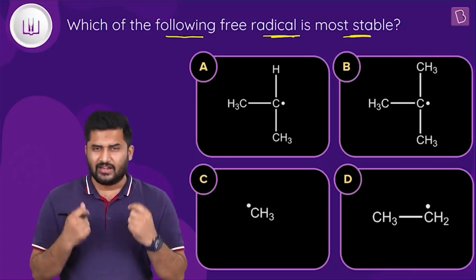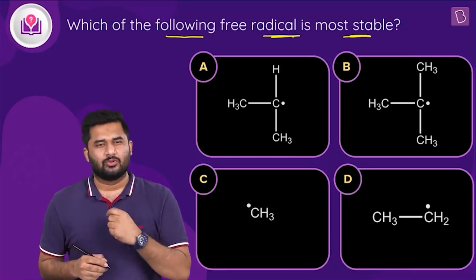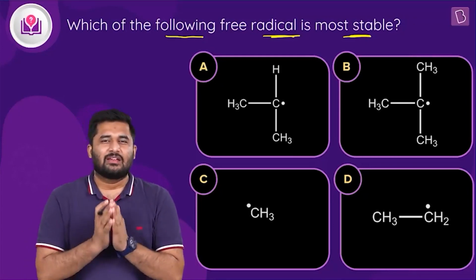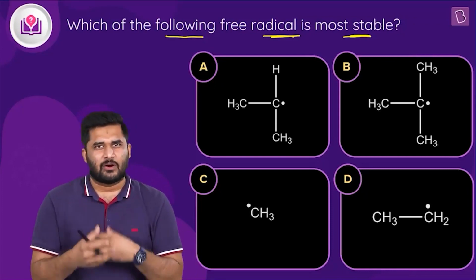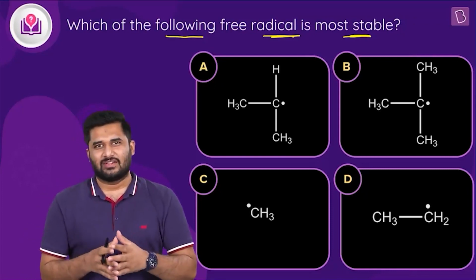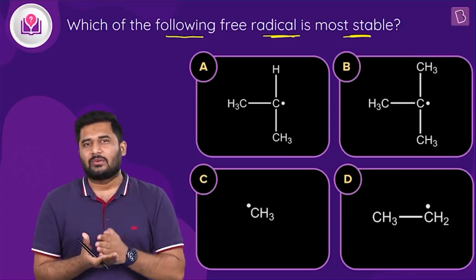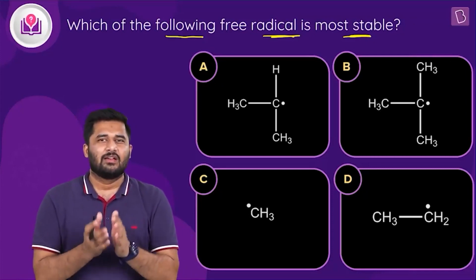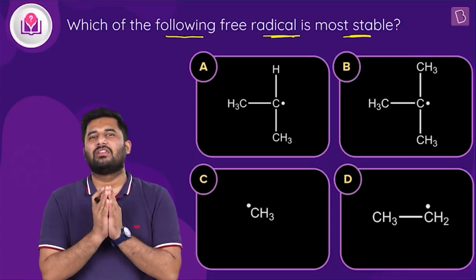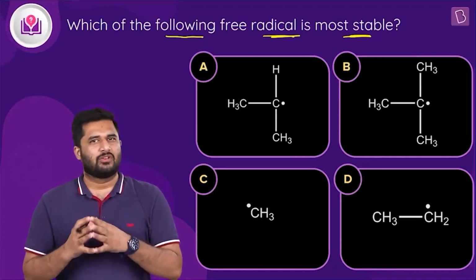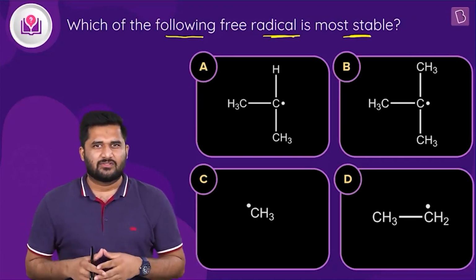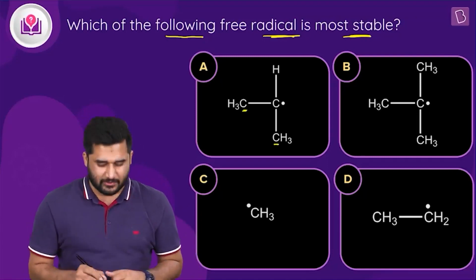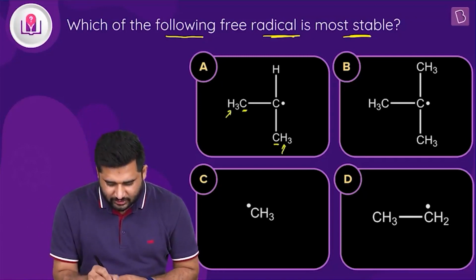All right. And a very basic thing that you know is that the number of hyperconjugating structures can be found out with the help of the number of alpha hydrogens, isn't it? So if you calculate the number of alpha hydrogens, then eventually you will be able to compare the stability, because more is the number of alpha hydrogens, more will be the hyperconjugating structures and thereby more will be the stability. So let's calculate the alpha hydrogens. Now you can see this carbon is alpha carbon as well as this carbon is alpha carbon. And this contains 3 hydrogens. This is also containing 3 hydrogens.